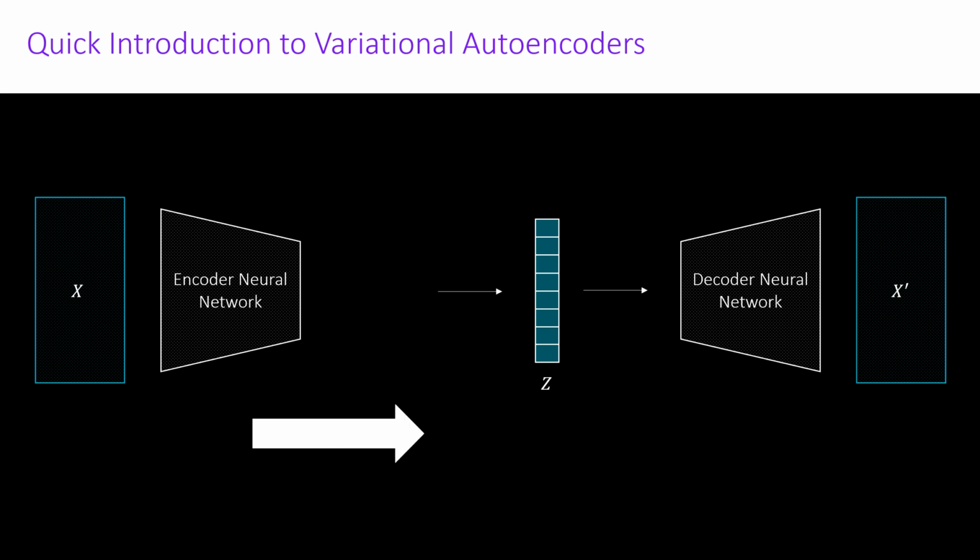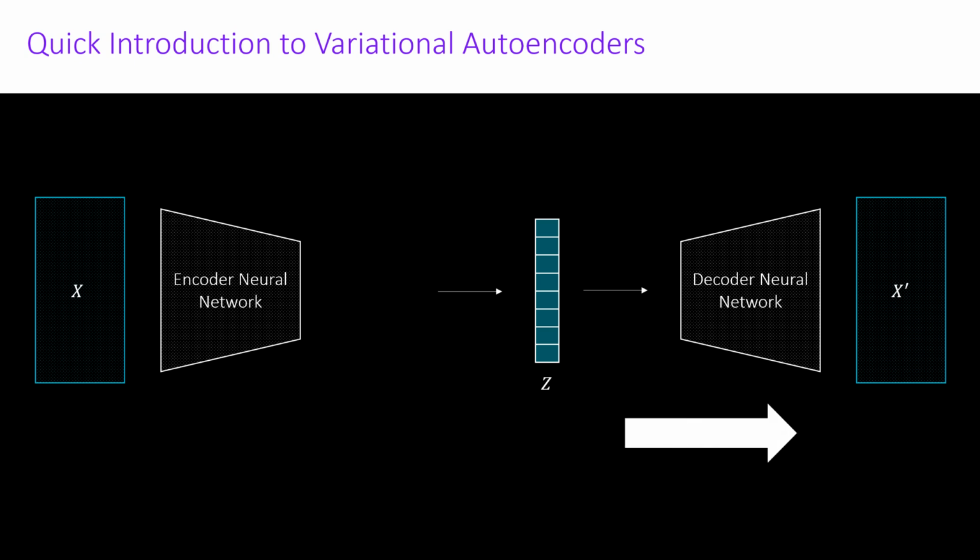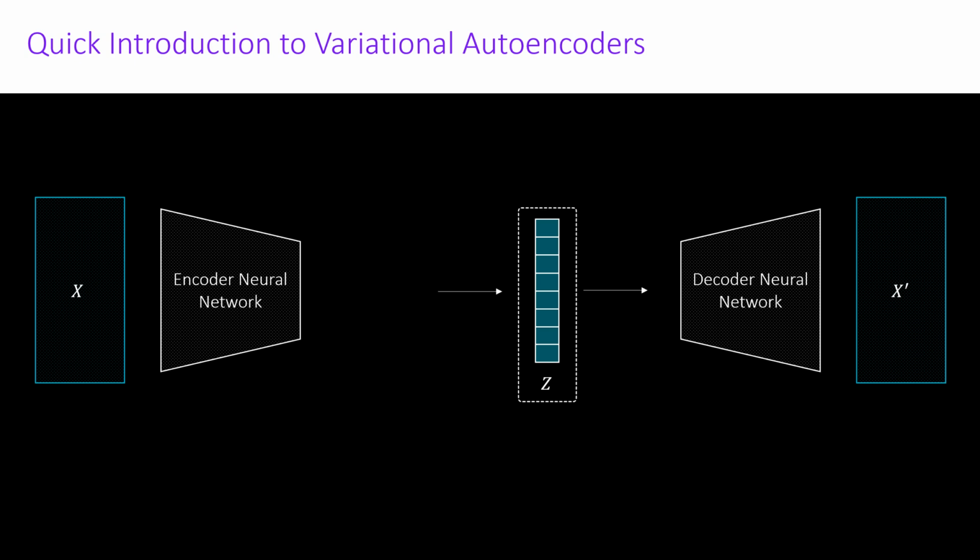This bottleneck forces the model to compress the input representation into this vector so that it is able to recover the input again from this compressed representation. So the model learns how to compress information into something from which it is able to recover. So far, that's only an autoencoder because the latent representation is a deterministic single vector, like a point estimate. Variational autoencoders, however, add some variation to this vector.